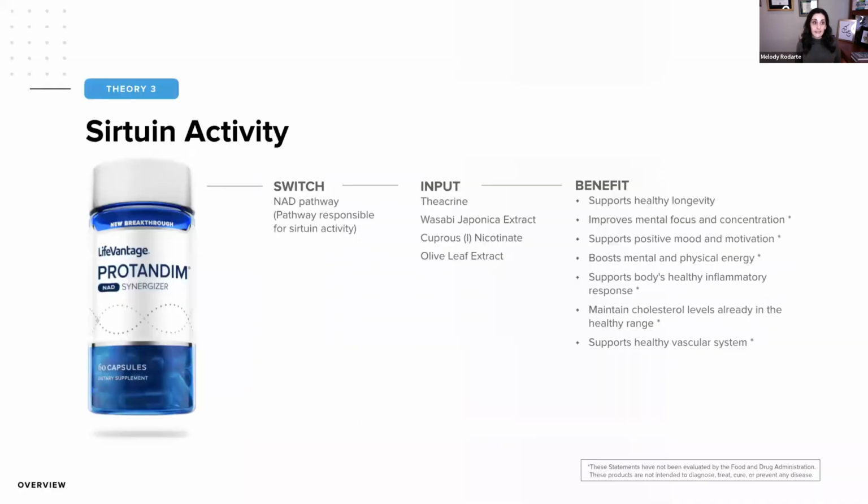The last is NAD. So many of you have probably heard of NAD. You might be getting an NAD infusion right now as we speak, or an NAD injection. And so the key part to taking a supplement here is taking the building blocks that improve NAD production by yourself. So taking NAD orally does not work as well as giving the products to have your cells' NAD production increase. So this is not an NAD product alone. This is an NAD promoting product. So you're going to see the ingredients there in the middle. And these are important for helping our cells produce NAD and helping the NAD-NADH pathway that's happening.